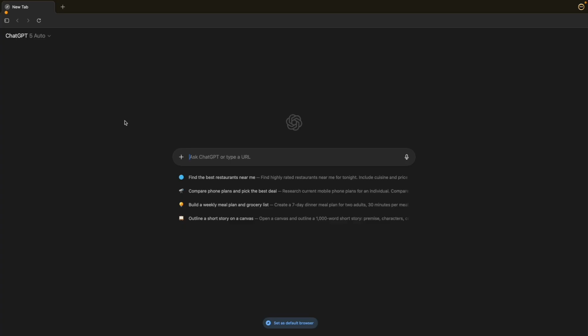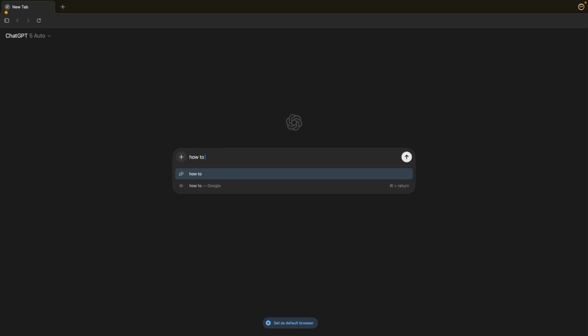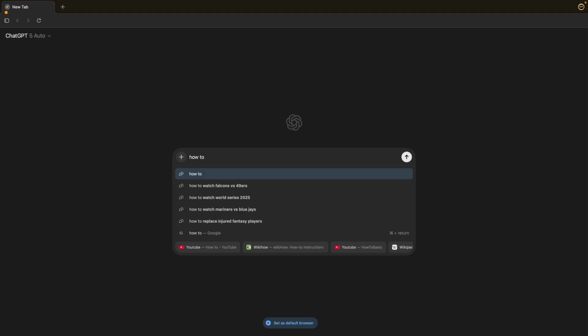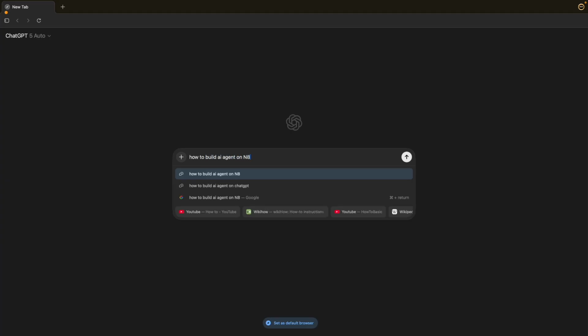Now let's go ahead with the basic navigation of this browser. The very first thing: like Google, where you go to google.com and see the option to search for anything, you can just search for anything, or you can just type the URL. For example, let's say I ask ChatGPT, how to build an AI agent on, let's say, anything?